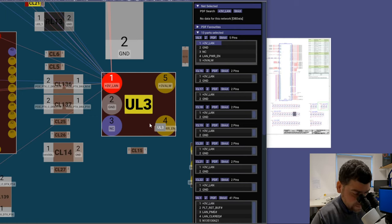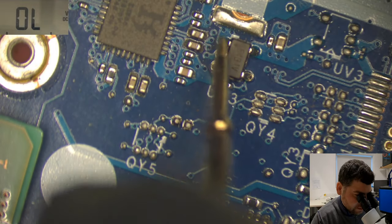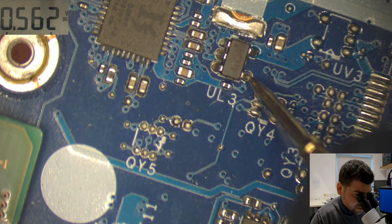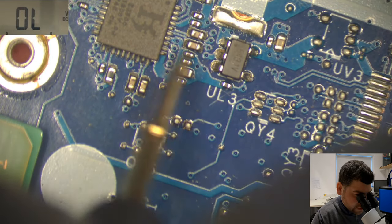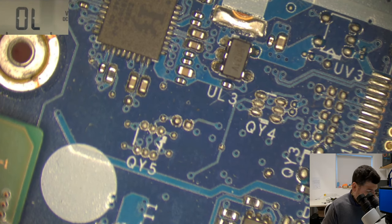So as I said, I'm gonna start it from here. Okay, we're getting short circuit down here. So this is the 3 volts, this one is enable. This is not a short, and this is 3 volts as well. This is not on short. This should be ground, it is ground. But this is on short, which shouldn't be ground. So is there a problem with this chip or no? I'm not sure. So what I want to do now is take the board out and see if I can see anything on the other side of the board.